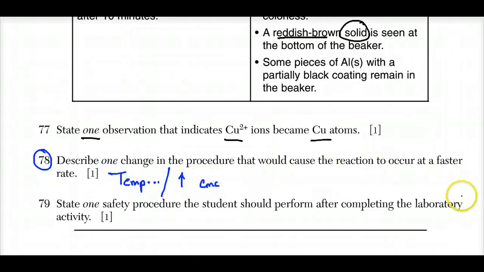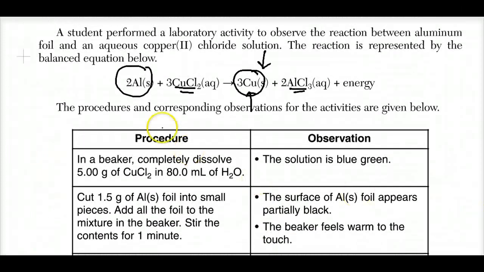Increasing concentration is a factor, temperature is a factor, maybe increasing the surface area of the aluminum, right? The aluminum solid is going to expose more of its atoms if it had a higher surface area. So you could have a higher concentration of this solution, right? If it was a 1 molar, if you had 2 molar, then you would have more available atoms to collide with the aluminum, if the aluminum had a higher surface area and a higher temperature. Those to me are the greatest answers. I guess I could accept a catalyst, okay, and I could not accept pressure because there's no gases here, right? Solids and liquids aren't affected as much as gases are.